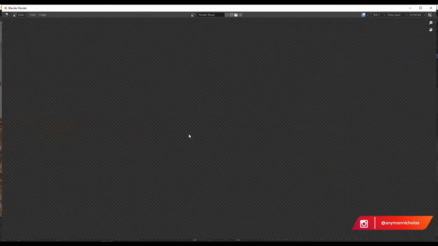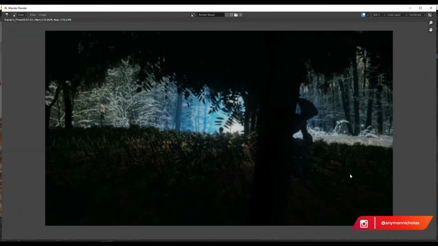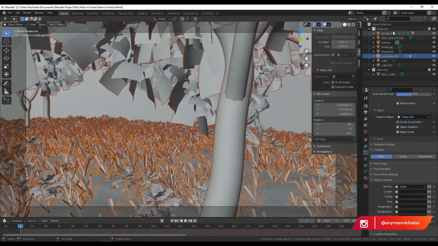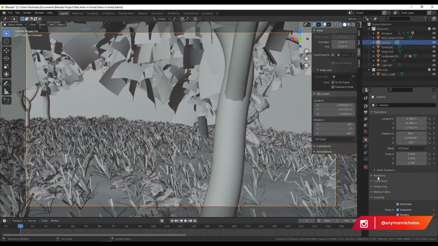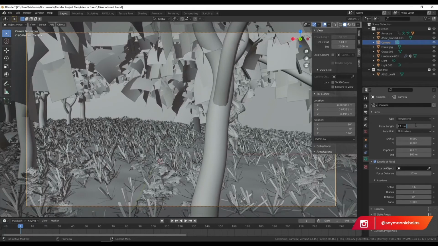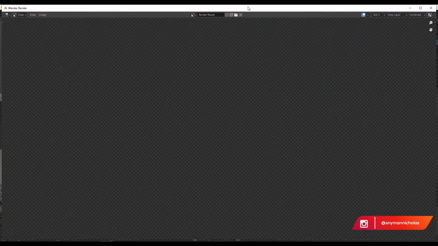Let's press render again, see what it looks like. And yes, oh gosh, this is looking good. This is looking really, really good. Okay. Now that we've got that, I think maybe we need to add some. Let's play around with our camera here for a few moments. Camera, they say the eye sees in 23mm. So let's set it to 23, render it, and see what it looks like.